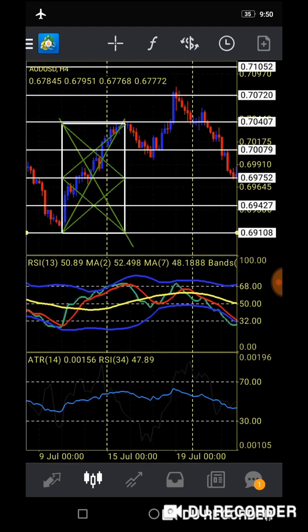Okay, let me show you why I added the Traders Dynamic Index and the RSI. People use the RSI for overbought and oversold. My mentor, the person I learned this strategy from, even if he does not know me, said overbought and oversold is rubbish. Using the RSI that way, you're going to lose a lot of trades.